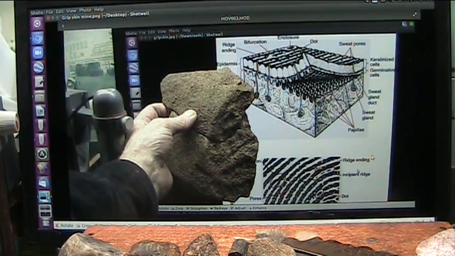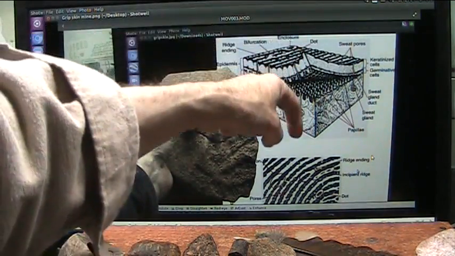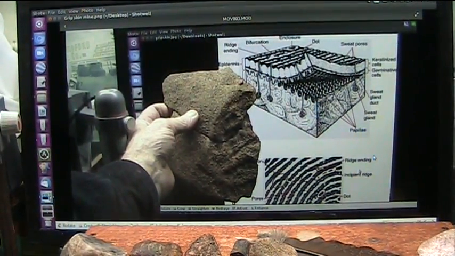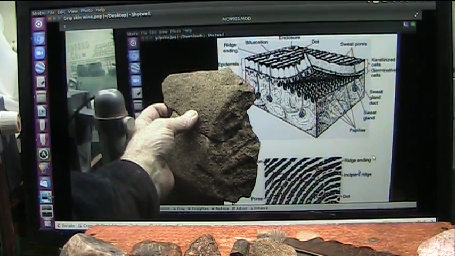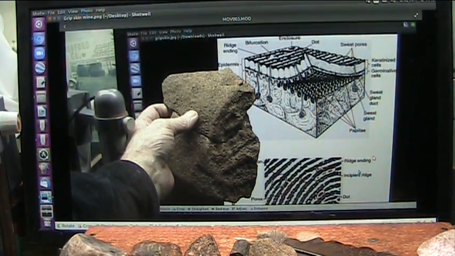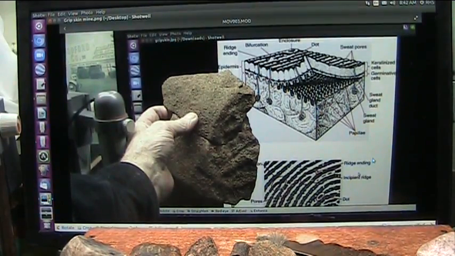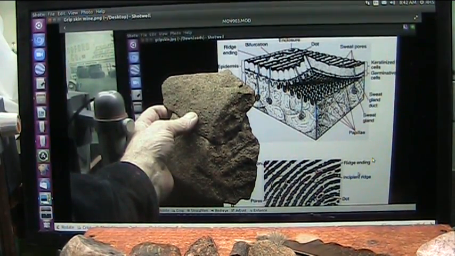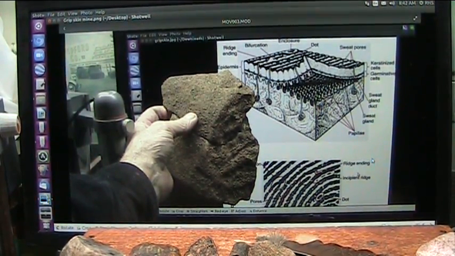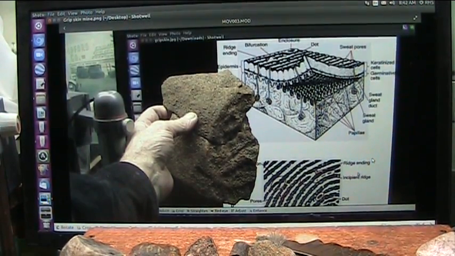So this was DNA certified as human, and they said it was excellent quality DNA. Because what I do is I go up inside and get blood right out of the stone, and there's blood in all of these stones. So don't tell people that you can't get blood out of a stone. They're saturated with it if you know how to get it out of there. And you have to sometimes go in to get it out. Sometimes it just comes out at you.